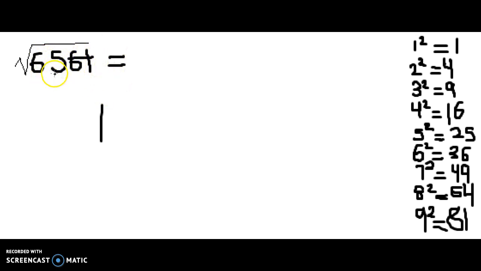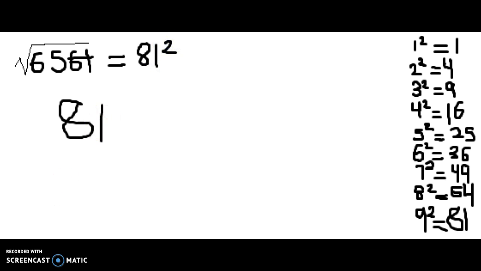Now you look at 65. What is 65 between in these squares? It's between something that's less and something that's more. So if you look at 64 and 81, 64 is less than 65, and 81 is more than 65. So it's going to be perfect, and you know that the answer is 81, and that is your answer, and that is how basic it really is. The square root is 81 squared.